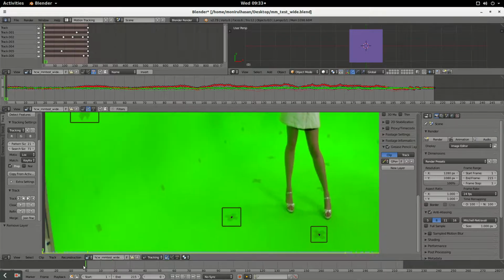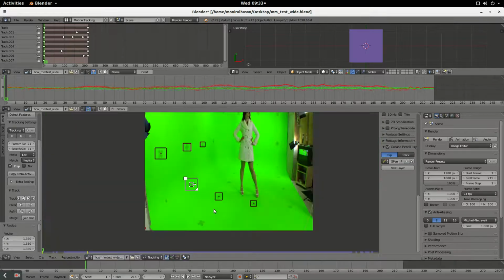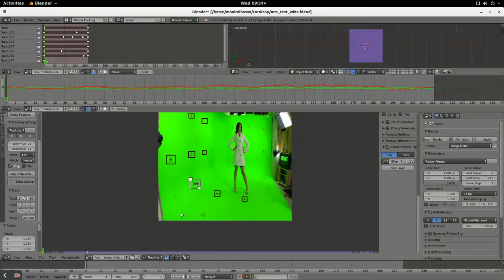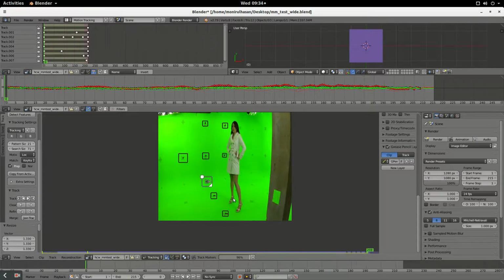Okay, so let me go right at the beginning, and I'm going to use this one because the other one is too problematic. And if I had enough time, I'd be spinning that over here to track this thing. Okay, so hit Control T and fingers crossed. Let us see how far we go. We go all the way. So that's 1, 2, 3, 4, 5, 6, 7, 8. We got 8 of these markers already placed. Okay.